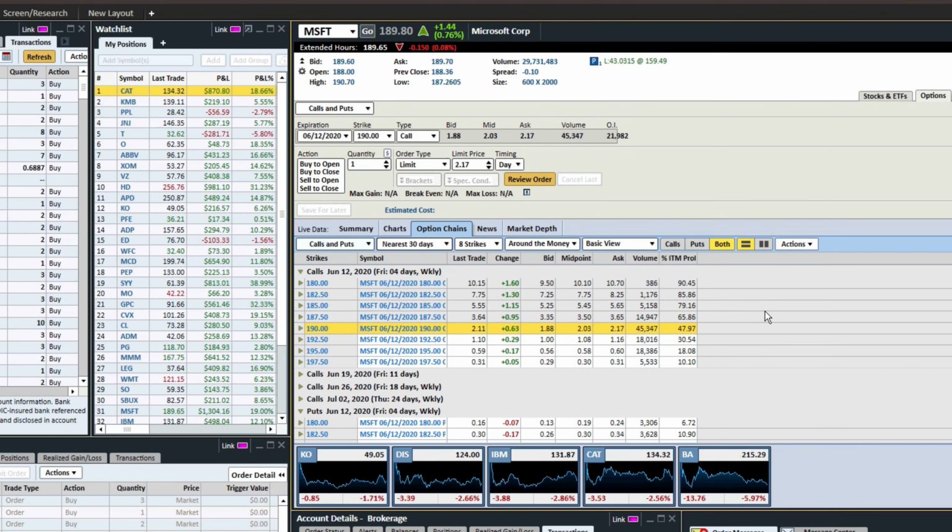There's only one other platform that offers that as far as I'm aware of, and that's TOS. And that's one of the reasons why I use TOS to do a lot of options research, because of probability of in the money, probability of touch. And I use that pretty religiously if I'm doing options. I try to stay with, depending on what I was doing.